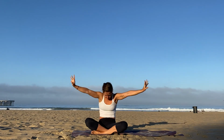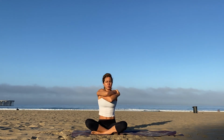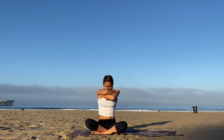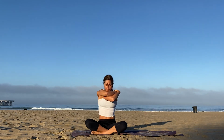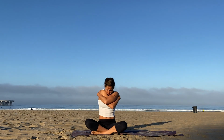Start to release your hands, and then wrap your arms around yourself. Your hands will grab your shoulder blades. Tuck your chin down. Take a deep breath into your chest. And exhale. Maybe walk your hands in a little bit more. One more deep breath. And then exhale.